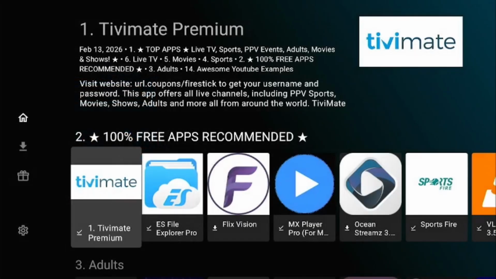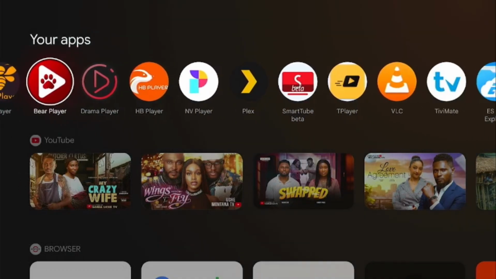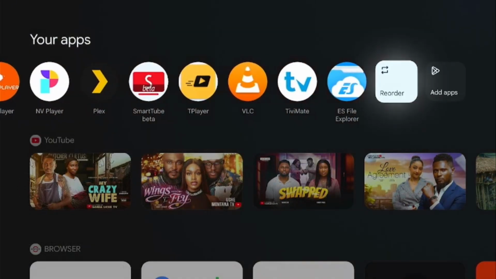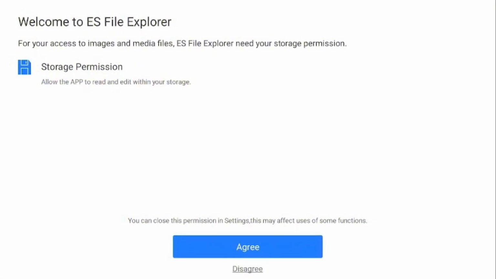Given that you've done that, you could come over here and click on install, then give it a couple of seconds. Your TV is going to install the application and make it available on the app drawer. So I'm sitting tight, relaxing for a couple of seconds, and when the installation is done, I'll access the app right here at home on my app drawer, and there you find ES File Explorer. Clicking on it gets me the app and it's now open. So that is a success.